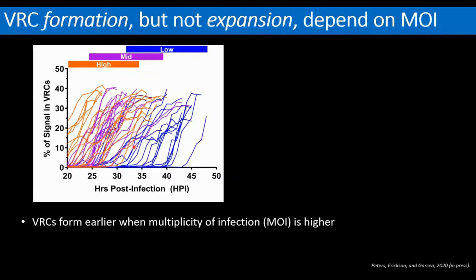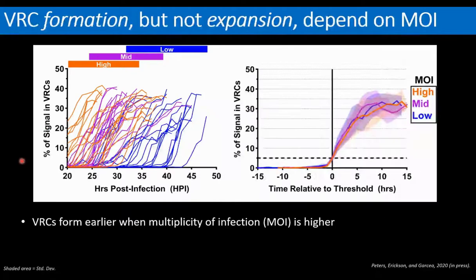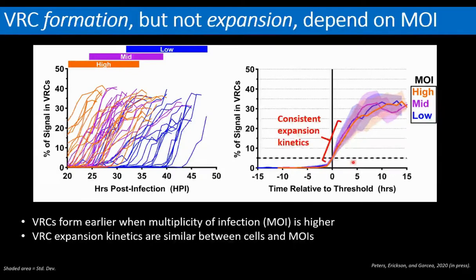We also found that there is a lot of variability between cells, as you can see here, which is probably due to the asynchronicity of polyomavirus infections. To remove the effect of this variable, I aligned the individual traces of each cell to a threshold, 5%, shown here by this dotted line, and found that the RPA relocalization kinetics were actually very consistent between cells during this linear phase, suggesting there are limiting factors that may dictate the rate of RPA relocalization, such as the availability of viral DNA.